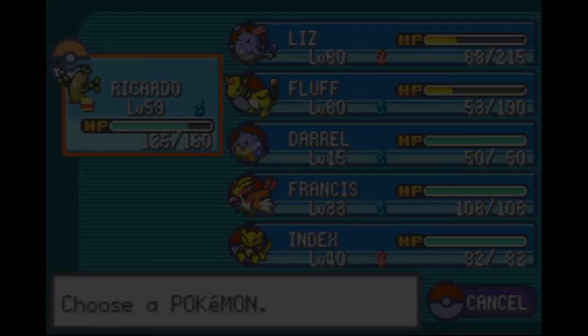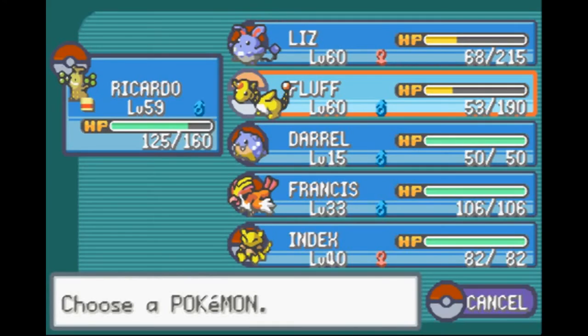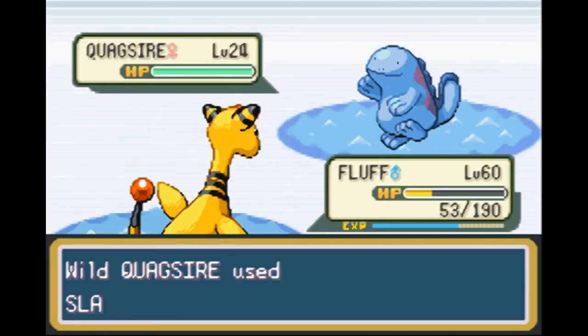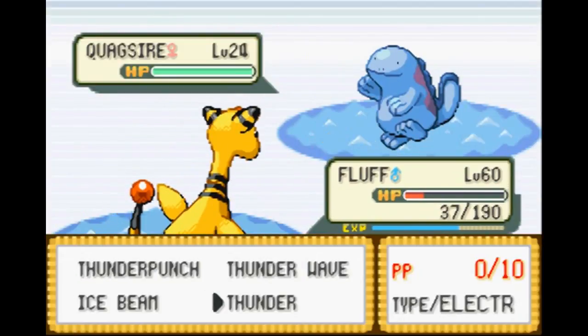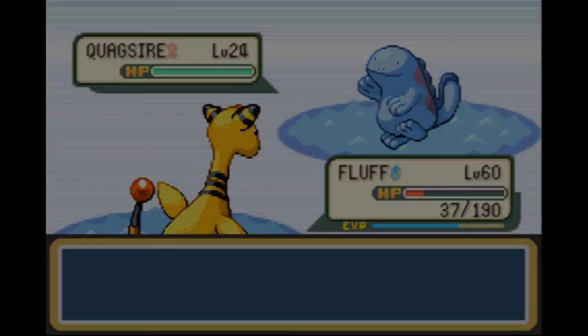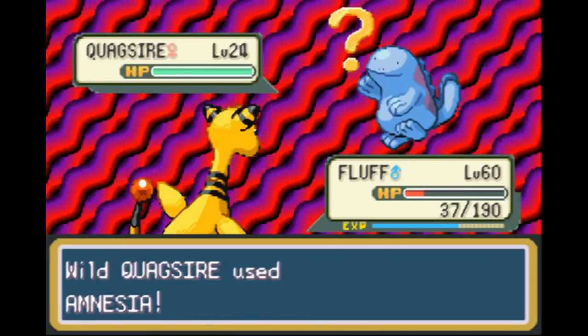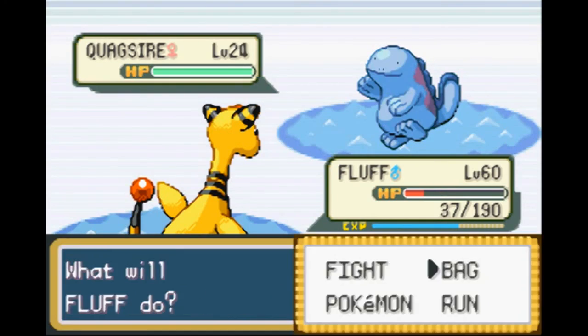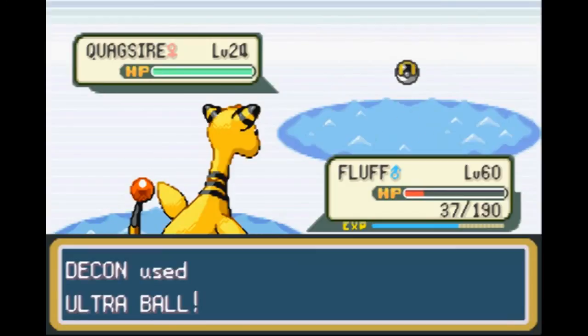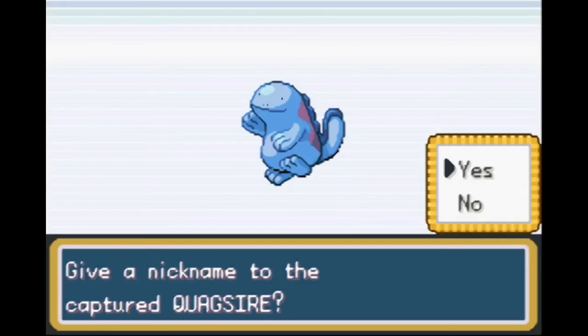Anything we use will probably kill this, so you know, it's that much lower level. We can't really paralyze it either, so I don't know why I did that. You know what? I'm just gonna chuck Ultra Balls, because I caught a Quagsire at full health in Crystal by chucking Ultra Balls, so we'll just keep doing it here. Amnesia, that could actually give us a chance if it uses Amnesia enough times. Quagsire must be really easy to catch because we're catching it full health in Ultra Balls yet again.